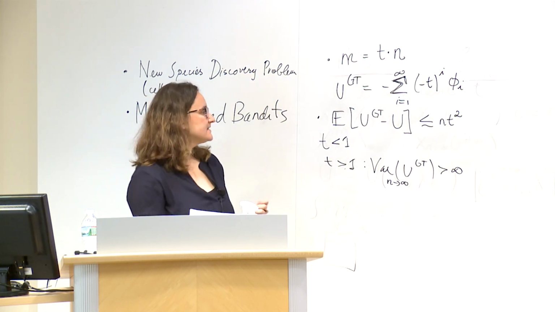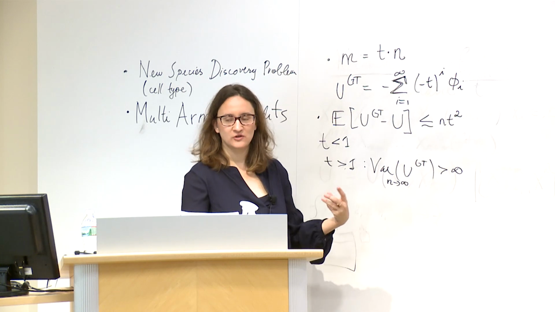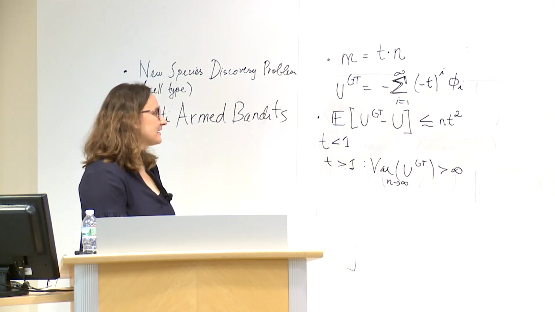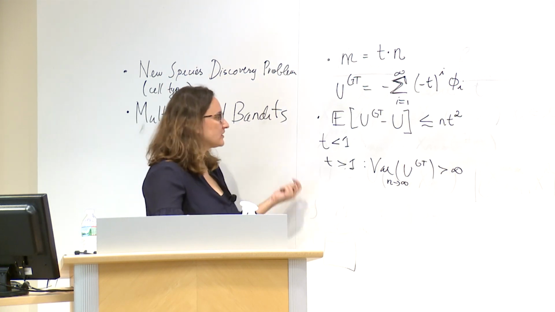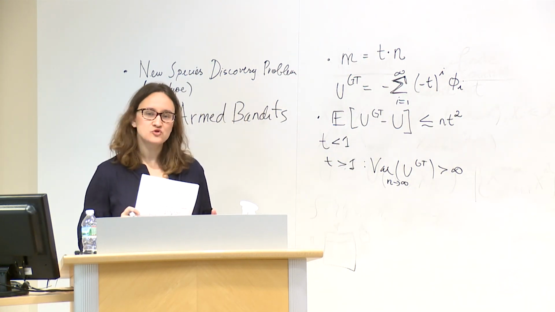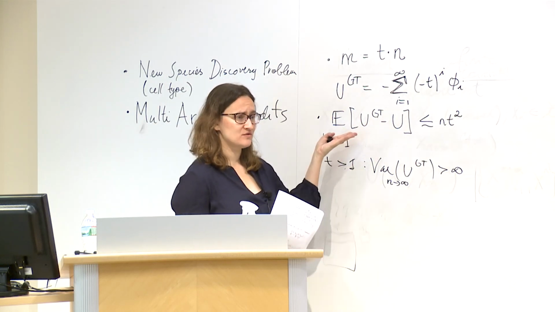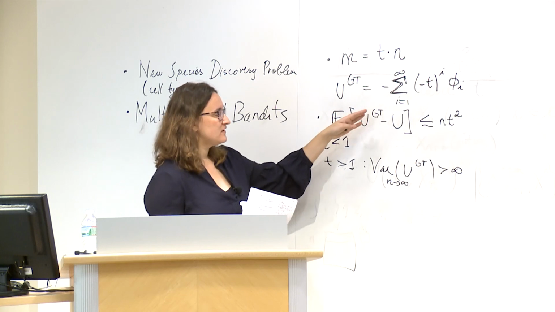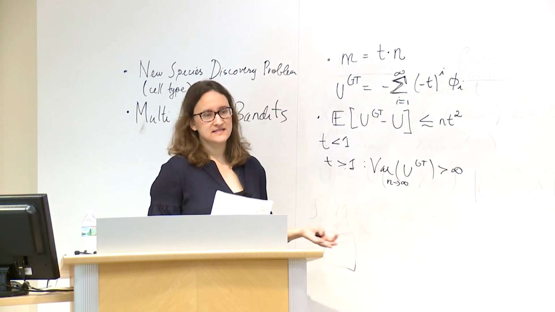So basically saying that if t is equal to 1, we actually don't have any sort of concentration in expectation. And in a classical machine learning sense, you would want this to be e to the negative of something that goes to 0. So it's not a concentration result in that sense. It's just illustrative in the sense that, OK, this term is very unstable, and you can't say much about it.